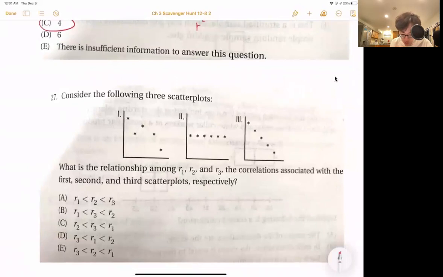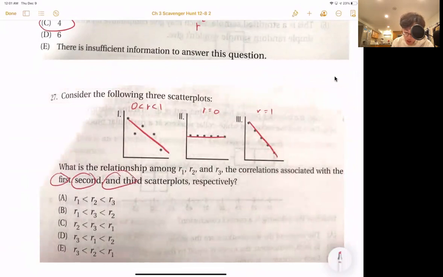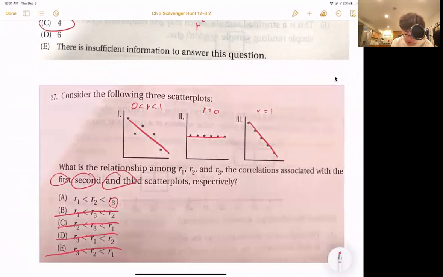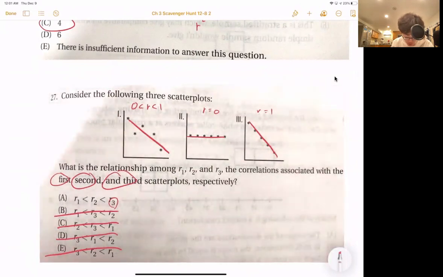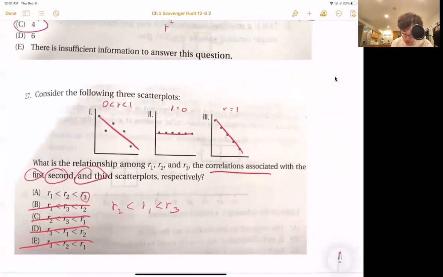This question was actually quite simple. This is 0. That's really close to being 1. That's close to being between 0 to 1. So if you think about it, which one has the first, second, and third relationship are okay? So we want to find out the R value that's the strongest, which should be R3 at the higher end. R2 should be the lowest one, R1 should be the middle, and R3 should be the highest. Am I missing something here? So what is the relationship with correlation associated?